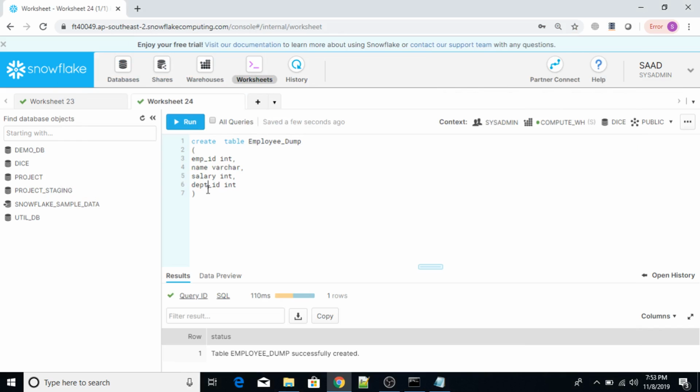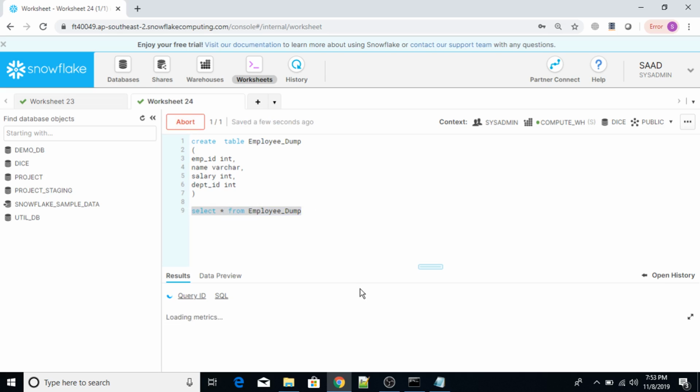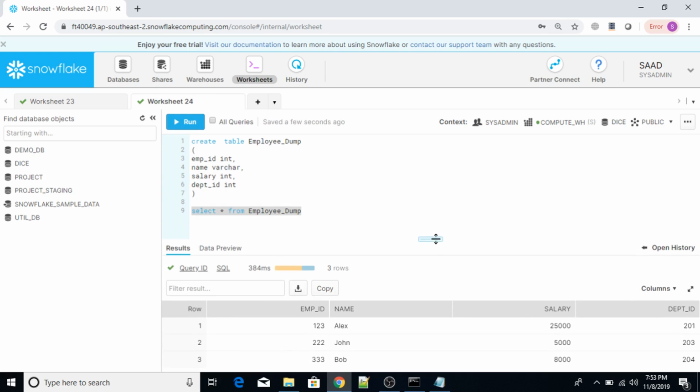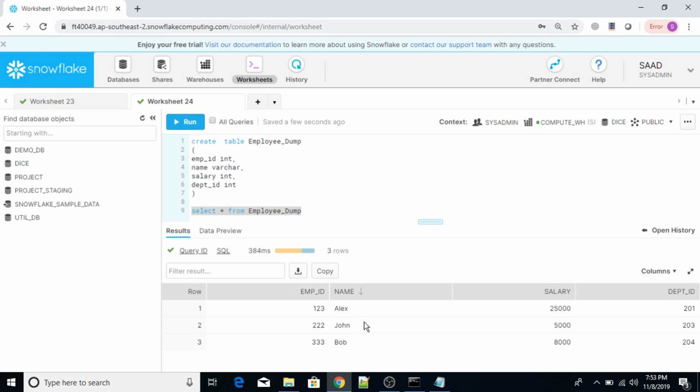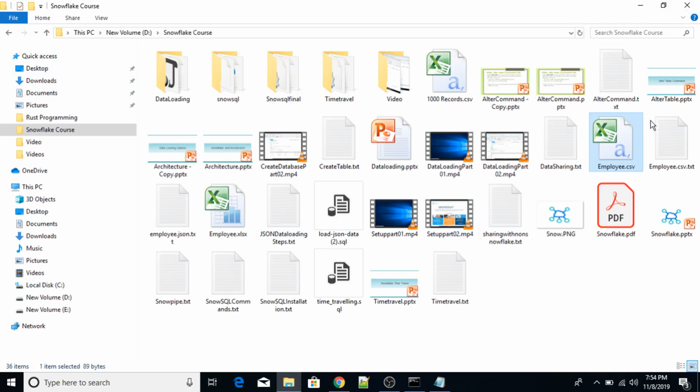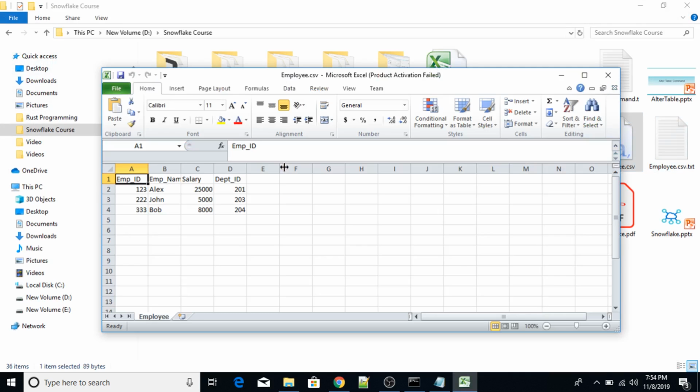Now let me select star from employee_dump. File has been loaded successfully. Only 3 rows.